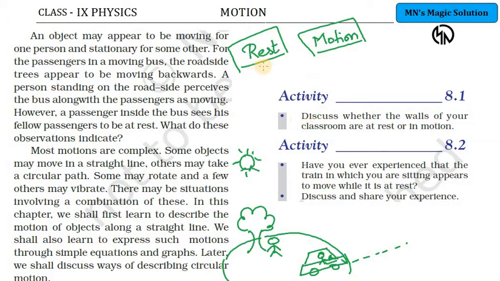The definition of rest and motion we have to see. The next idea from your textbook is what are all the types of motions that we might perceive? First thing is straight line motion. Second one, circular motion. Third one, rotatory motion and fourth one, vibrational motion. These are the various types of motion that we can see in our day-to-day life.